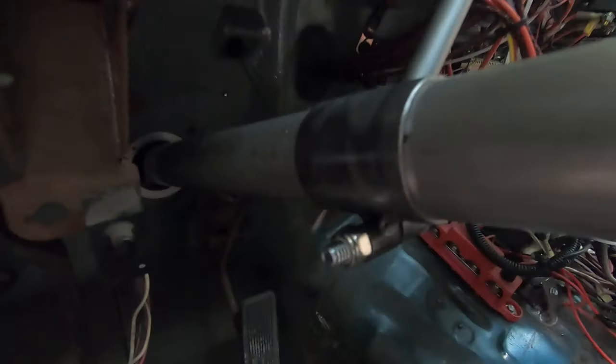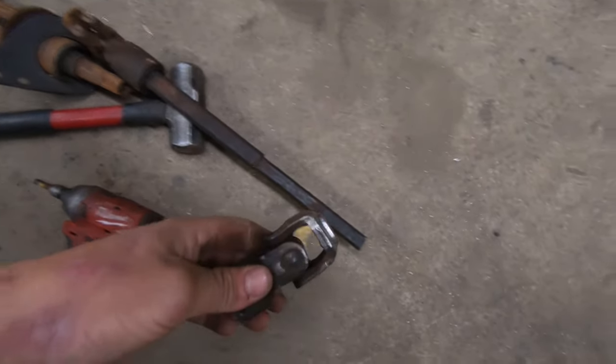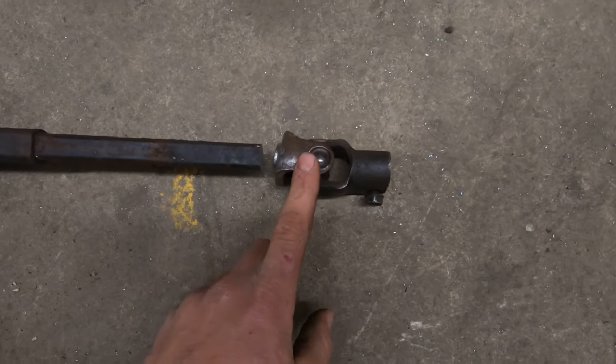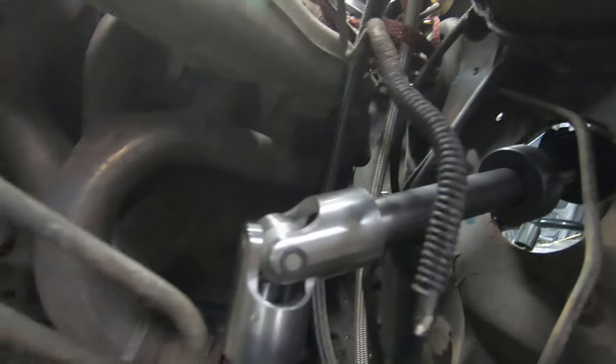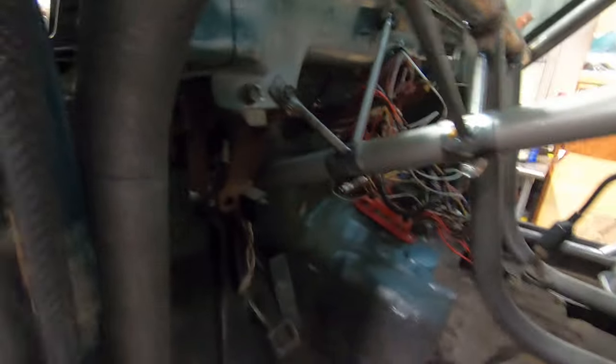Now that the column bracket is done, we tack it in and work on getting the linkage set up down below. We need a u-joint and we cut one out of the factory steering column — the end that attaches to the steering box — to adapt our new column to it. There's our shaft with the first u-joint from the kit and the factory one as shown. We measure and cut the last piece of shaft, and there it is — column is in, steering wheel is on straight. The rest of the shaft is complete; really like this kit, very easy and straightforward.